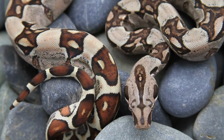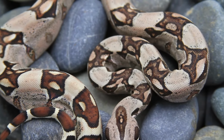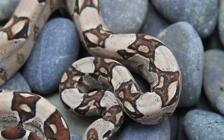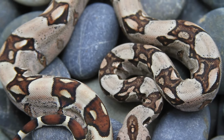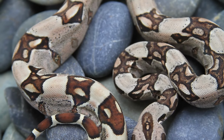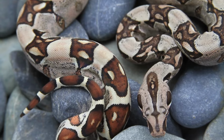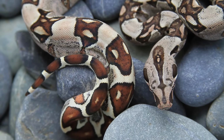There's a close-up, and a lot of people are confused with the jungle gene, understandably so, because it's very variable and there's lots of different characteristics that jungles can have, but they don't usually all have all the characteristics. This animal doesn't have any striping or really aberrant saddles like some jungles do, and a lot of people think that the striping and saddle aberrancies are what characterizes jungle, but it's not the only thing.